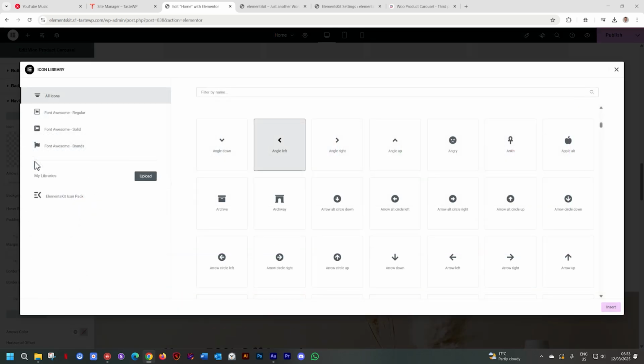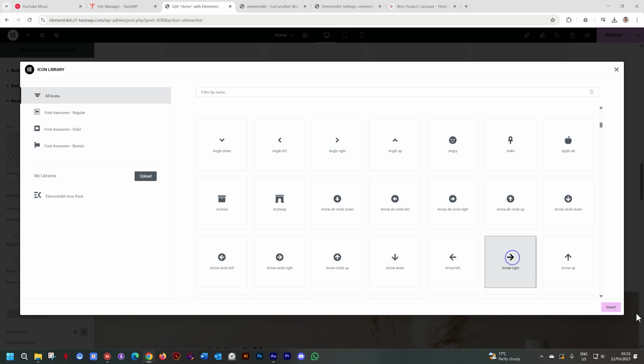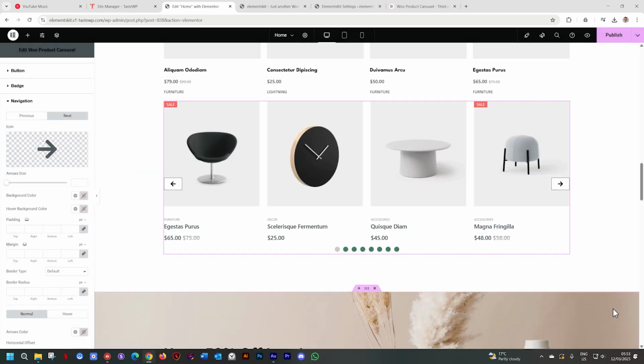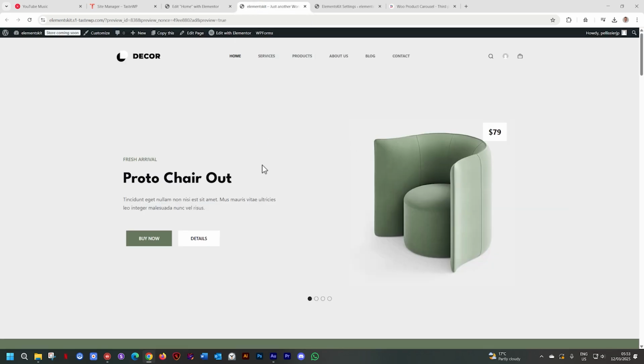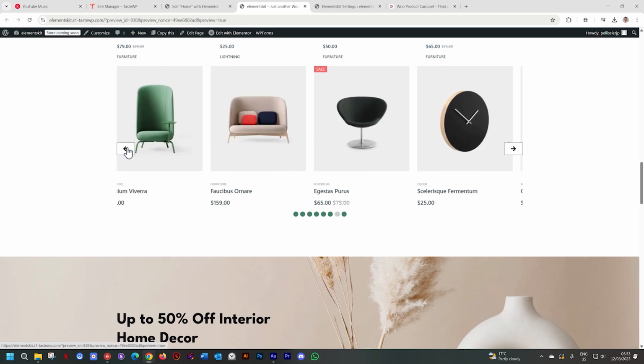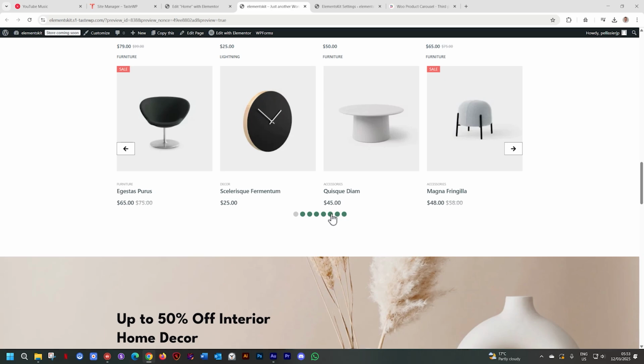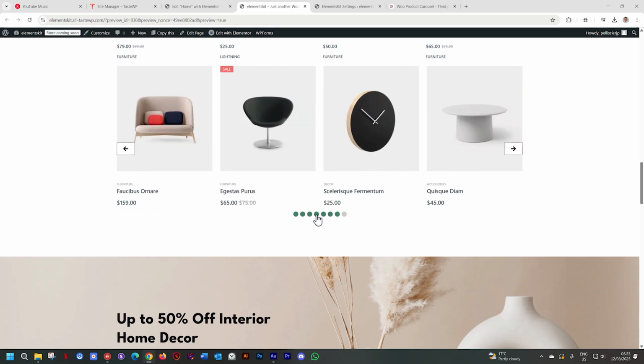I'll go to icon library and I'll just choose here left. You can come back and add that one again later. It will still work. So you see now I've changed the arrow, and I'll go to next and I'll say arrow right and I'll change that arrow. And now when I say publish and we go and view it again, you will see that my arrows do appear. Groovy. And now I can cycle through with my arrows as well as use the navigation dots at the bottom to jump around within the carousel.